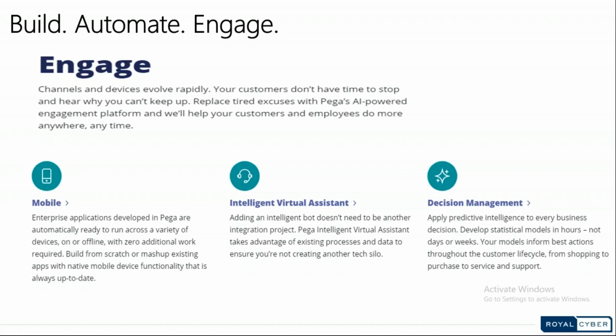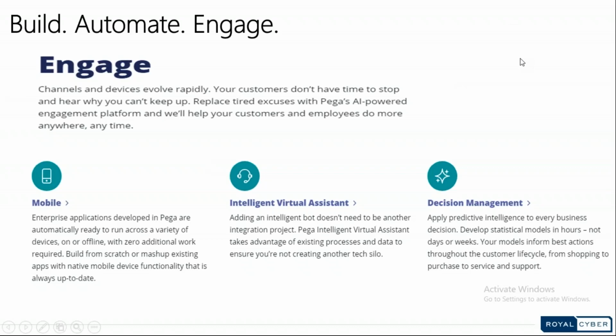Like if you take any mobile carrier like AT&T, once the customer calls, the customer representative has to identify what is the next best action they can provide to the customer, so that either they can retain the customer or provide more services to the customer. So if your business needs scenarios like this, you can very well implement decision management. And again, it is part of your single product itself. You don't have to integrate with any other services for this.